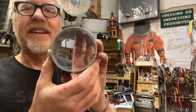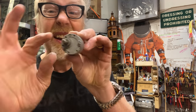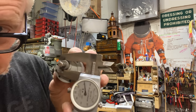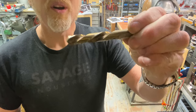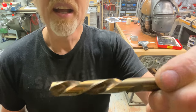So now I have this, it's a press fit inside the Magneto housing, and I wanna mount this motor dead center. So I'm gonna chuck this into the lathe and drill a hole that matches that diameter, which is 0.47.